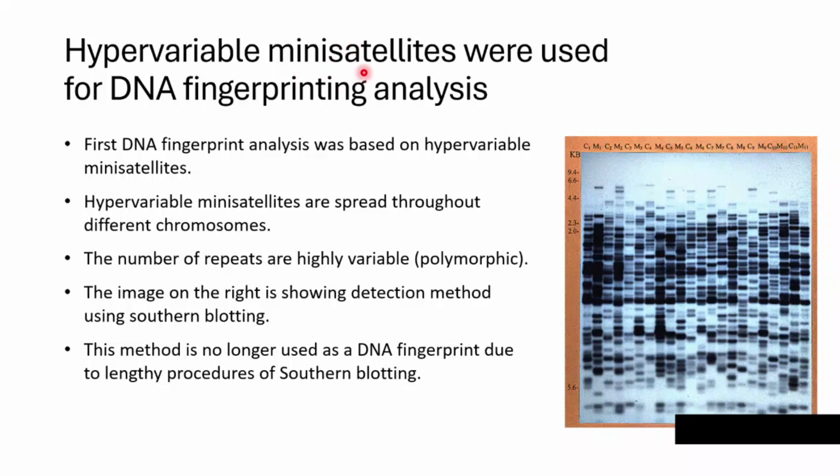And these hypervariable minisatellites are basically, so the minisatellites or microsatellites are small pieces of DNA that just repeat, right? The idea is that there are many repeats of this sequence, but they're different between each chromosome and each person, okay? So for example, you could have 2 repeats, him 3, etc. They're spread out throughout the chromosomes, and they're polymorphic because they are highly variable. Some chromosomes have 5, others 10, etc. And this is just an example. There are actually thousands of them.